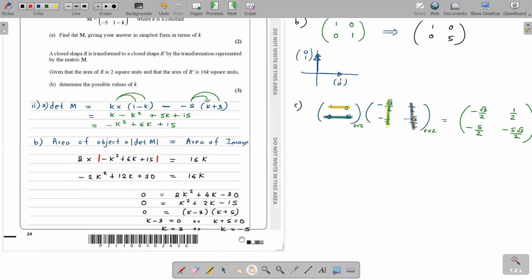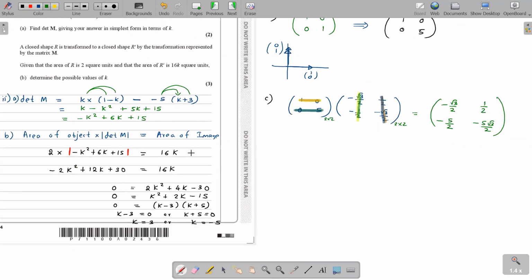Okay, so there is another path you need to consider when you are removing the modulus. Look at this. The other way is you must consider this path also to remove the modulus. You have taken the negative side of this modulus, which is positive k square minus 6k minus 15 equals 16k. Look at this. Whenever they give you the modulus sign with an unknown term, then if you know the modulus, there's no problem.